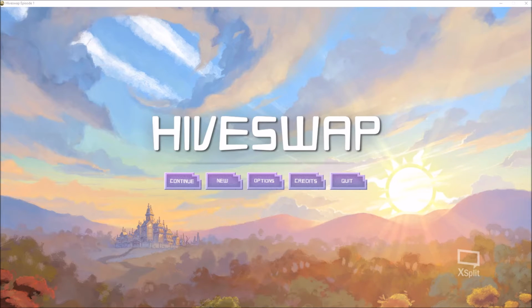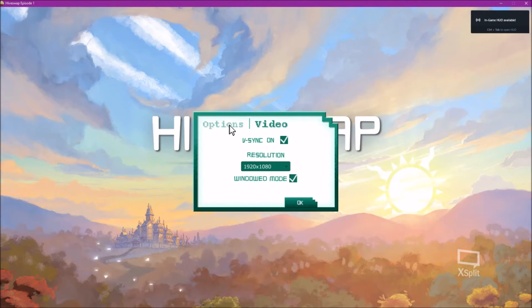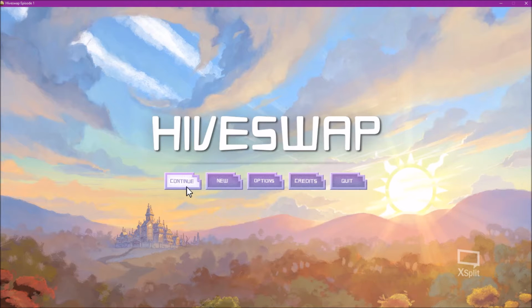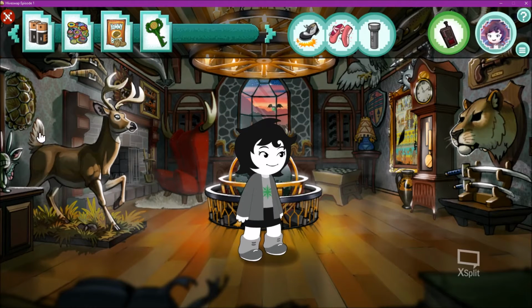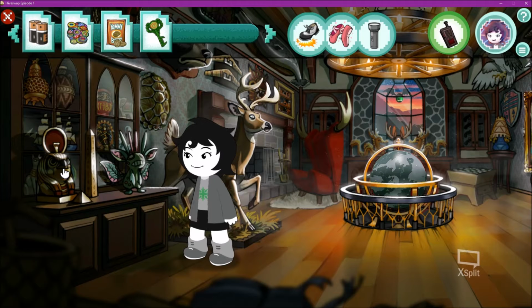So today is part 4. We are starting off... Whoops, I hit the wrong button. Actually, let's just turn down the effects volume a little bit. We're starting out from the trophy room, the first time. So we are looking around. We all know the puzzle here, I assume, so we'll just get to the puzzle after we look around.